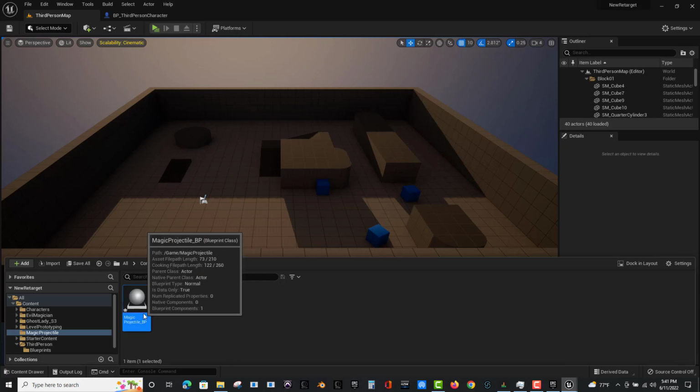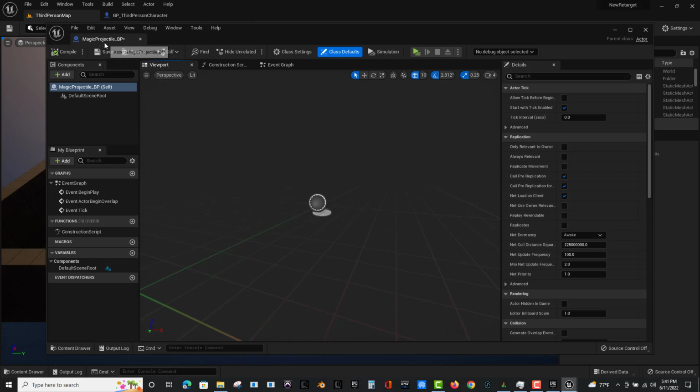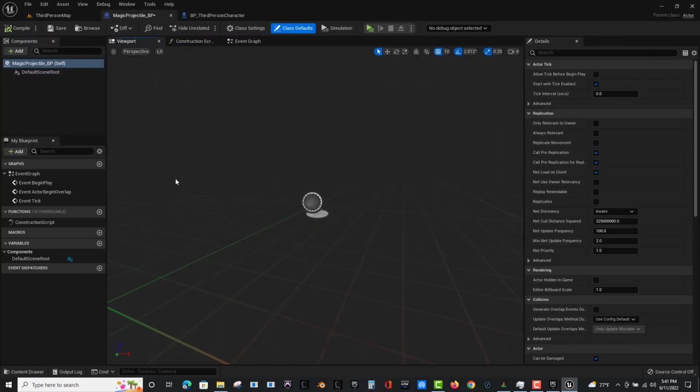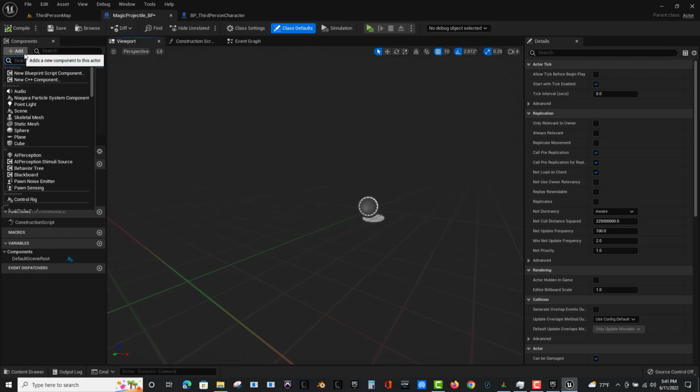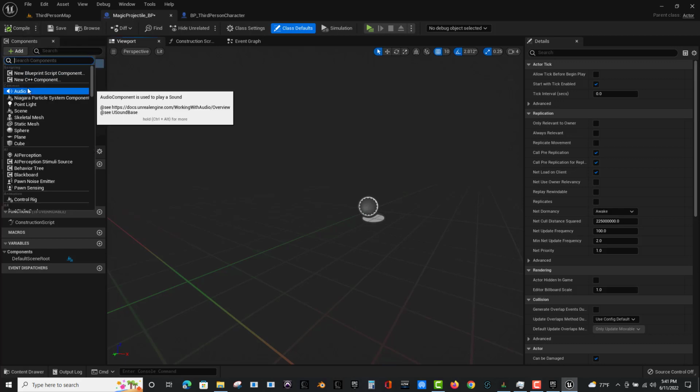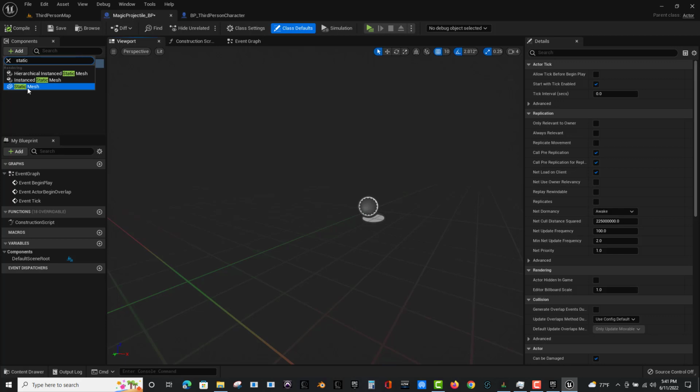And bring that up. Okay, so we'll double click that, and I'll dock it so I can work on it. We're in the viewport already, but if you're not, just click on this tab. And when I'm making a projectile, usually I like to start by adding a static mesh component. So we're going to go and search for static mesh.